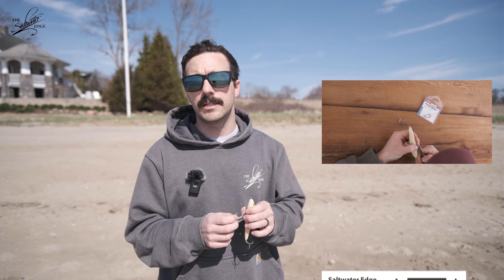These hooks are fine for freshwater use, and that's what Rebel designed this lure for. But when we start taking it into saltwater, even a small schoolie bass is going to bend these hooks out and potentially tear that split ring out. It's a very quick replacement — we actually sell a kit on our website that includes everything you need to make that happen.